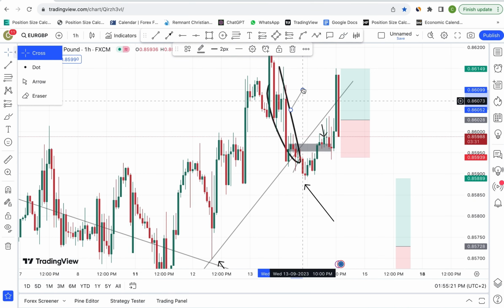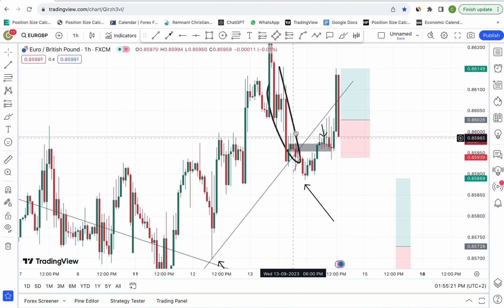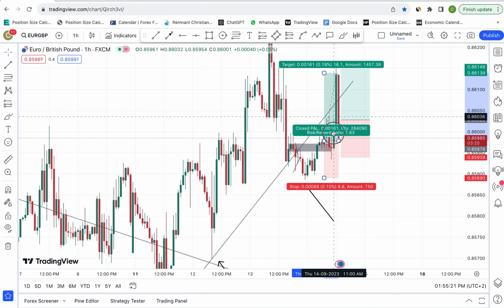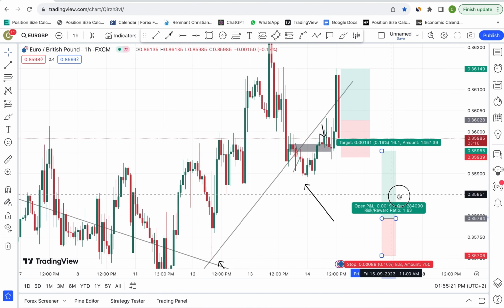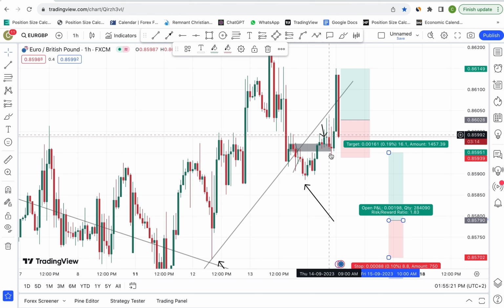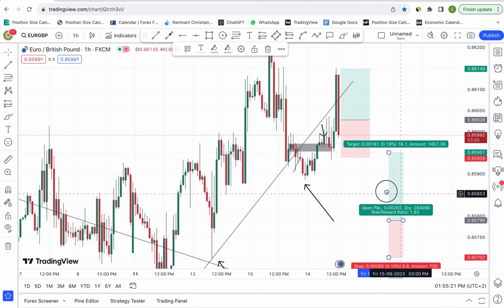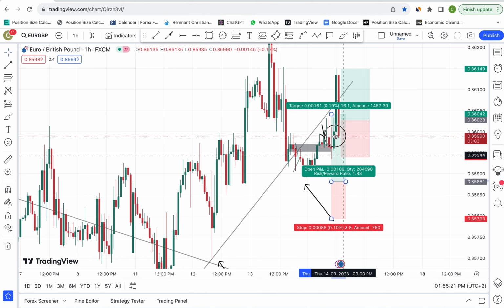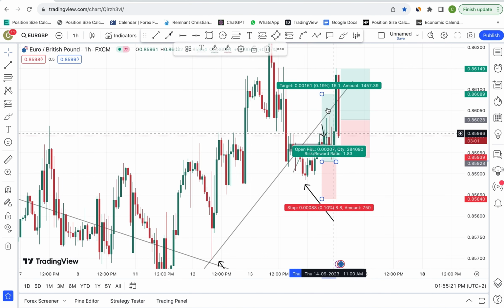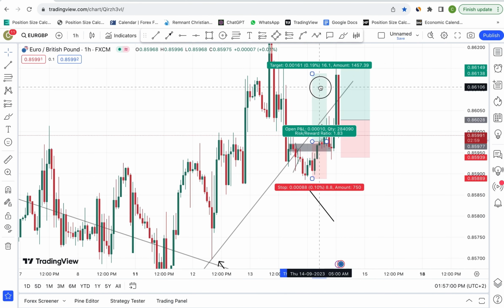After the break, we wait for a retest, which occurs right here. I have my first entry after the break and retest. When I have the retest right here, you can see the red candle retesting this area, right? So it's a retest with this red candle. After the retest, I entered and I took this trade from here. This is my first trade right here.